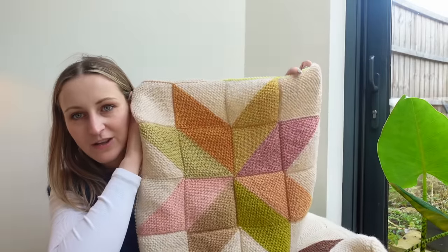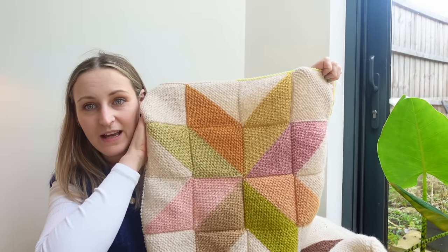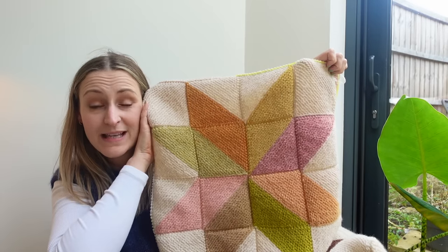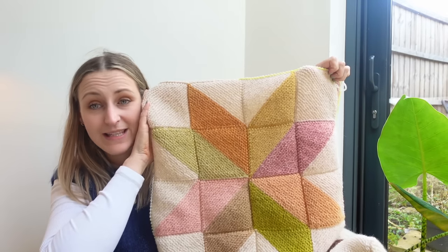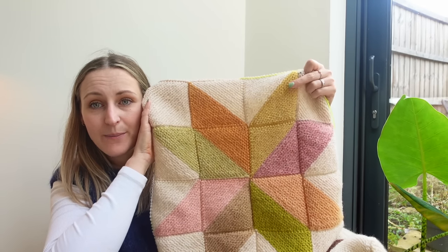So I found another yarn, this bright yellow, which fortunately is the same dye as all the other yarns. All the color you see on this cushion is Woolly Mammoth Fibers, and most of it is from my advent from last year. I think she's still got some advents for this year if you want to get hold of one. And there are a few of her minis, and this one is one of her big colors.